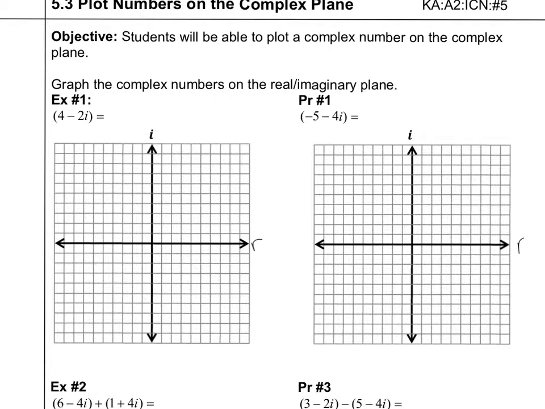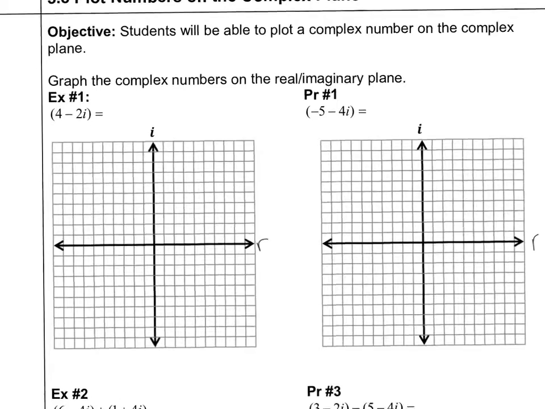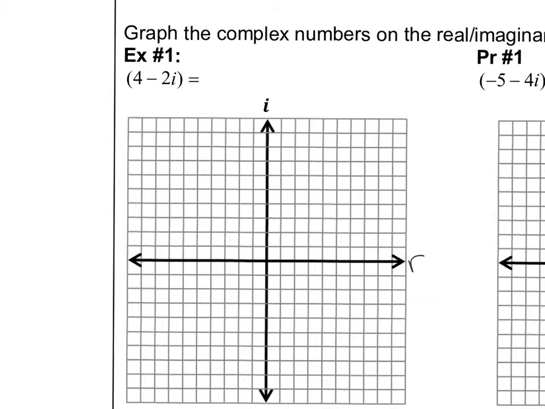So really, this is just a coordinate. If you think about it, this is a real number, and this is its imaginary number. So if we were to plot this, let's zoom in. And I'll do it in blue so it's a little bit easier to see. The real part is here. It's 4, so I'm just going to write a little 4 here. And the imaginary part is here. It's negative 2i. And so we could plot this point right here. That would be 4, negative 2i. And so we've plotted it on the complex plane.